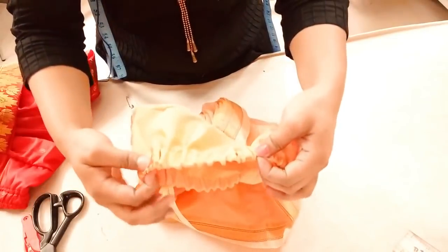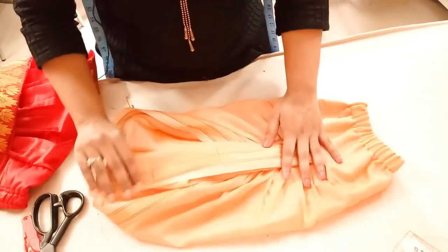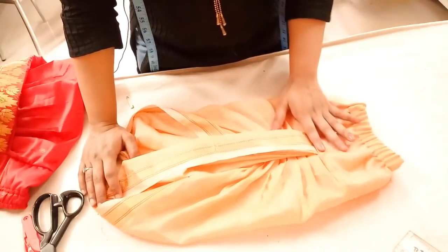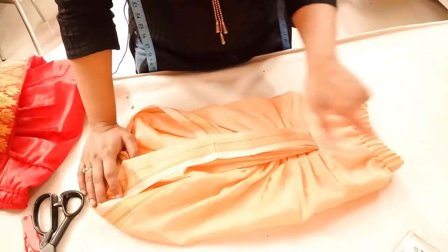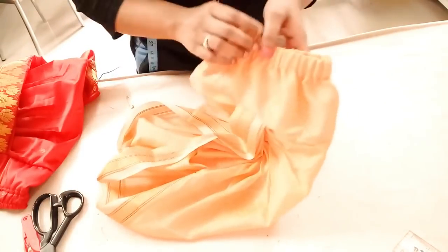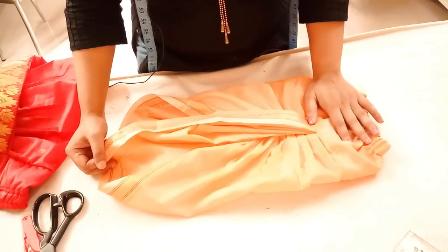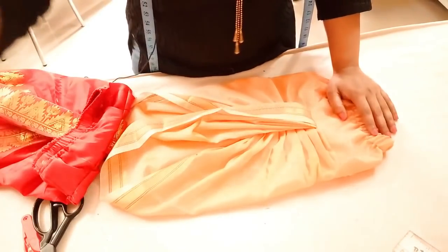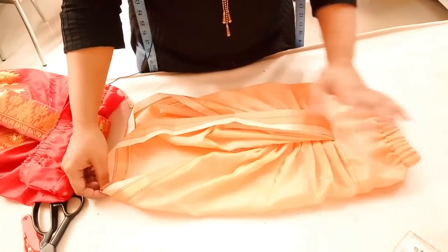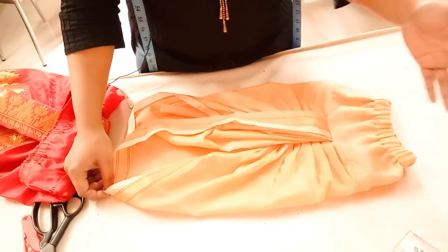I have inserted the elastic in the casing. If you don't want elastic you can use a dory instead. Two tips about the dhoti length: if making for a kid, take an extra inch or more because when the kid grows you can still use it. For adults, take the length only till the ankle — dhoti is not floor-touching — so measure from waist to ankle. In my next tutorial I am planning to share the kurta for this dhoti so it becomes a set, or an angarakha style. Keep watching.